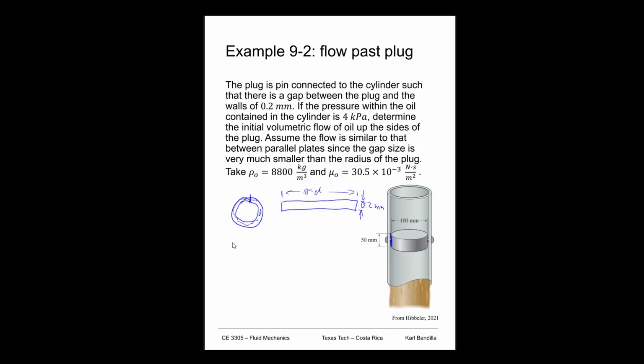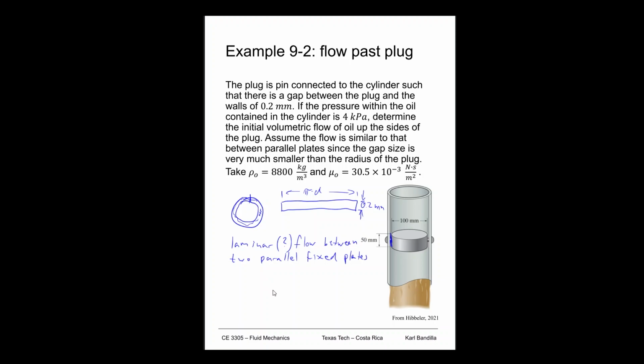So now we can assume that this is laminar. So we can say we're going to have laminar, and let's put a little question mark behind it because we don't know it's laminar. We'll check that once we have the solution. Laminar flow between two parallel fixed plates. Fixed plates. What does that mean, right?